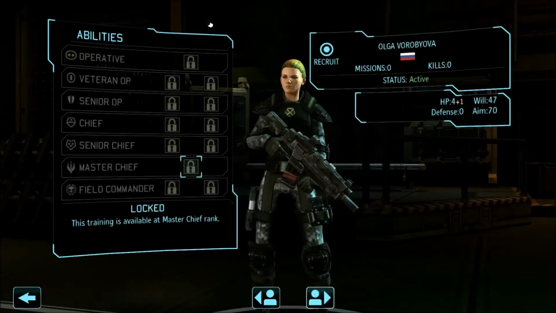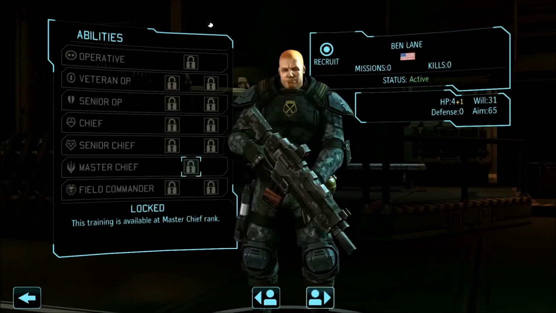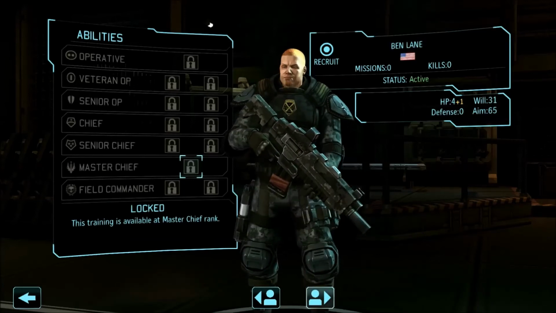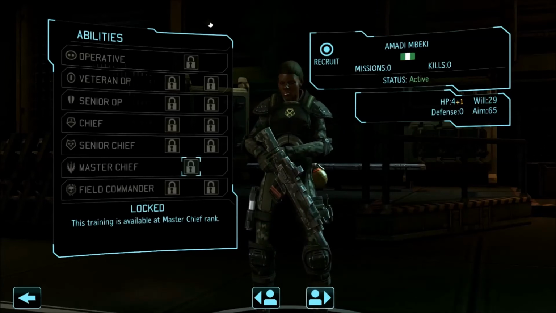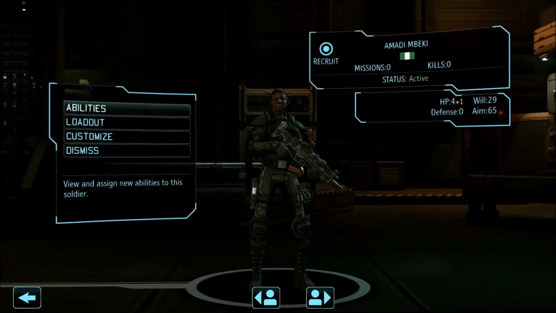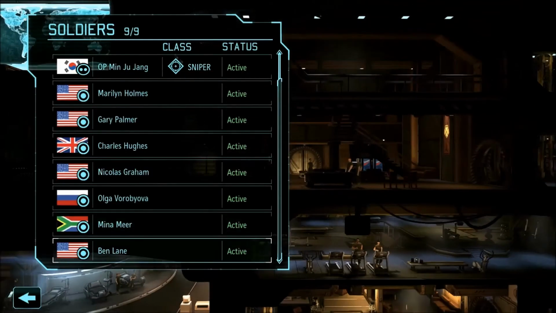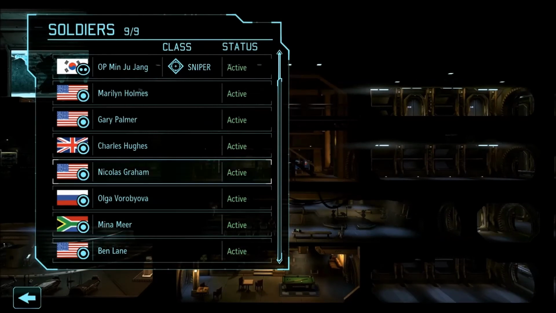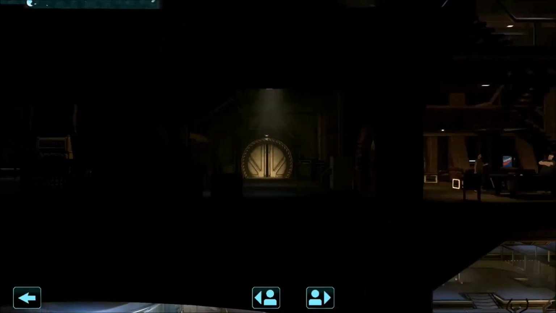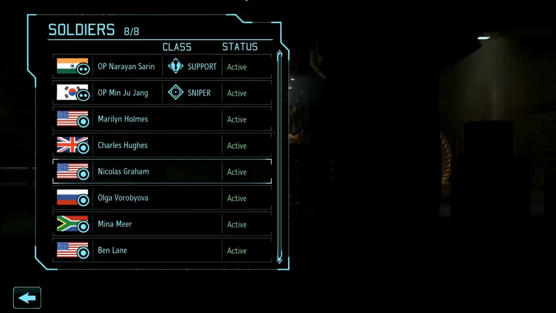Olga from Russia with solid aim. Mina from South Africa with even better. Ben Lane with pretty low will. And Amadi Mbeke from Nigeria, 29 will. Alright, the cutoff that I'm going to go ahead and say here is 30 points of willpower. If they've got below that, I'm going to go ahead and let them go. I'll spend some money to recruit some new soldiers and see if I can get better rolls of the dice.